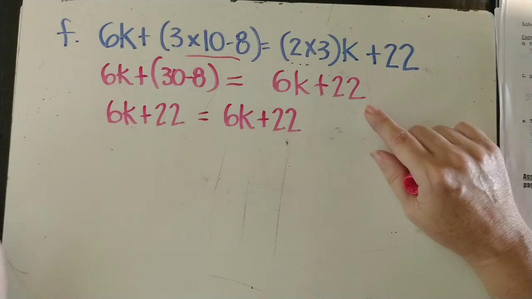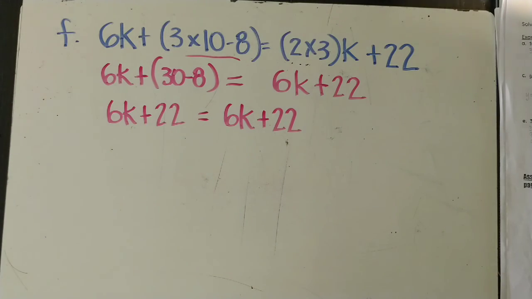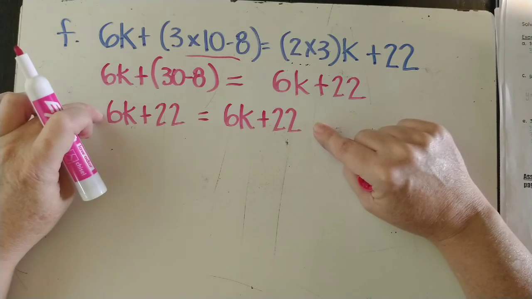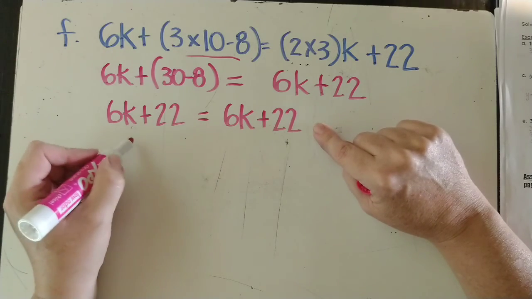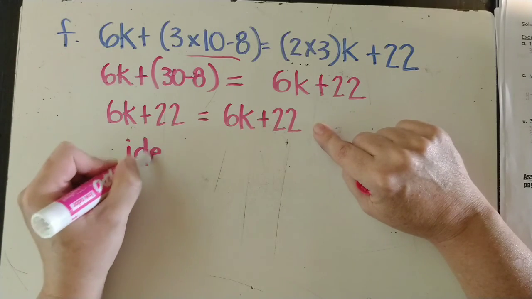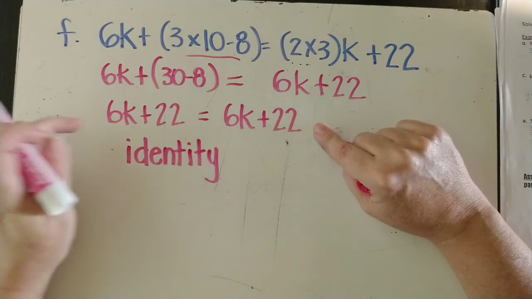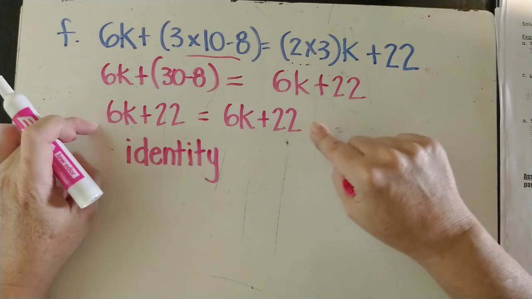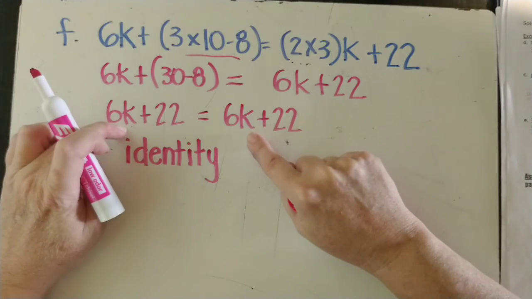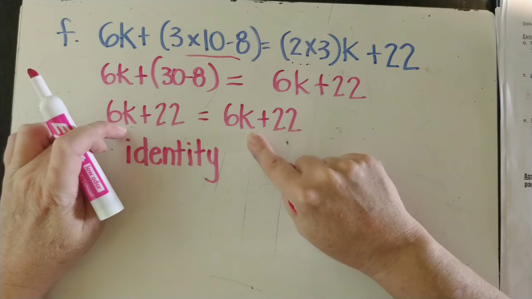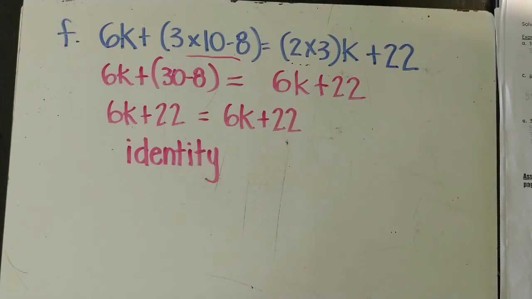And when we talk about people looking exactly the same, we call them identical twins. That's how you can remember that these are identical to each other. And we say this is called identity. And by definition, they look the same on each side, meaning you could put any value in for k and it would make this a true statement. Now you are ready for the assignment that goes with lesson 1-5.